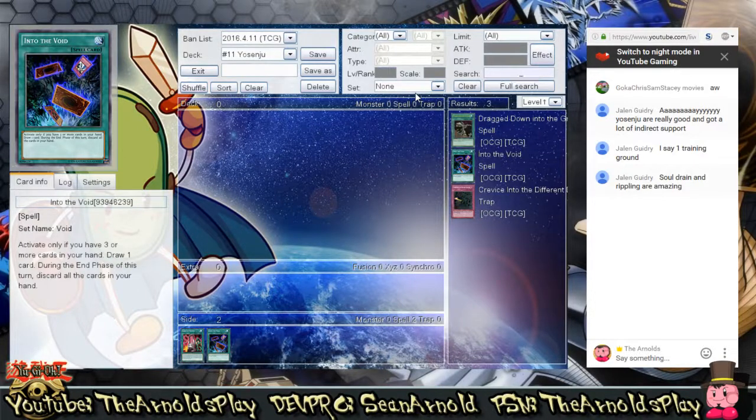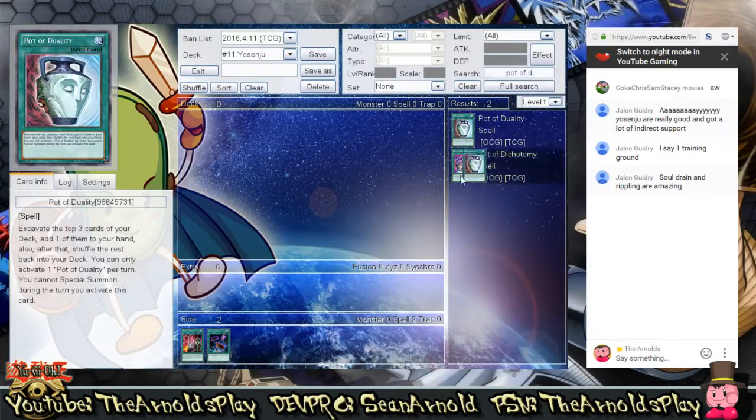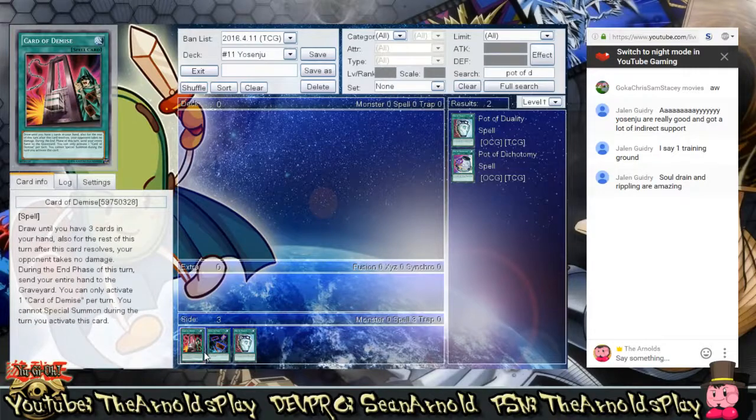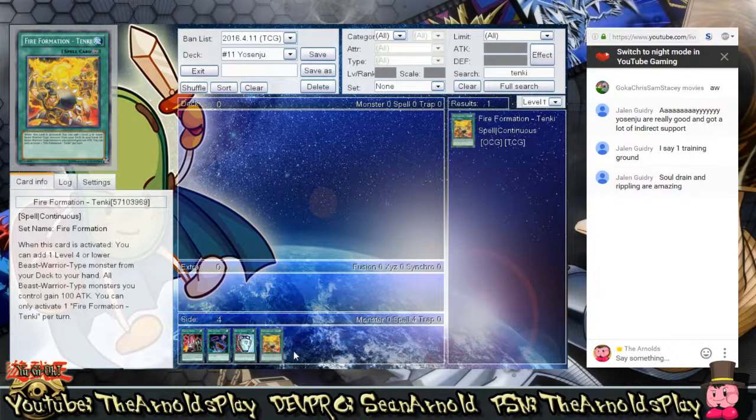As well as that, more drawing and searching cards we can run is Pot of Duality. Pot of Duality allows you to excavate the top 3 cards of your deck and add 1 to your hand, and you cannot Special Summon the turn you activate this. Doesn't bother your Yosenjus really, because we're going to be normal summoning a lot. So you can run 3 Demise, 3 Into the Void, 3 Pot of Duality, and also Tenki. Fire Formation Tenki, when you play it, allows you to add 1 level 4 or lower Beast-Warrior type from your deck to your hand.